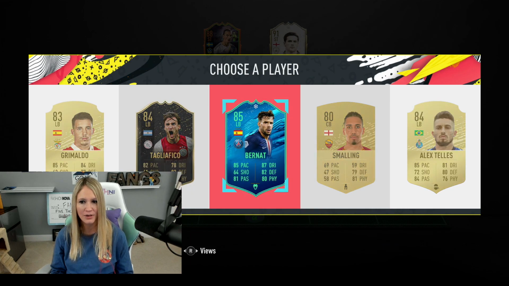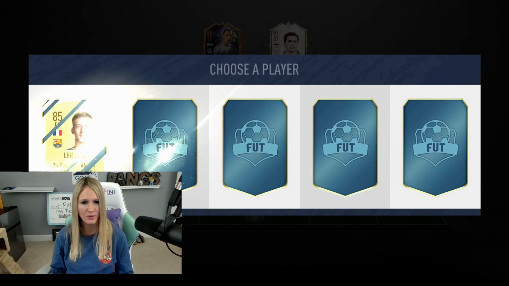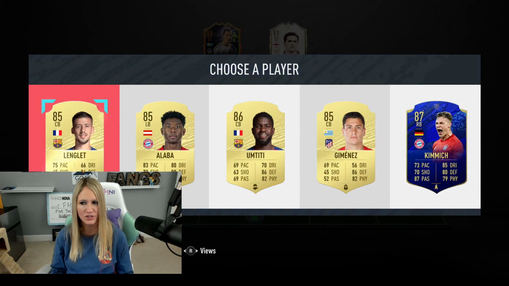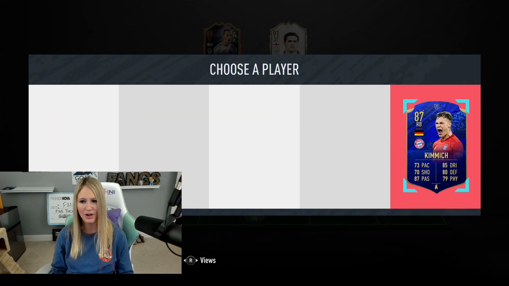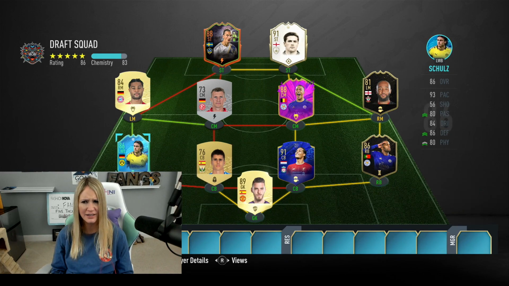So I think I'm just going to grab him just for the rating. And then I just need to figure out some people that will fit in that are different colors. Do we have the... We do have the version of Kimmich. I'm still going to grab him, but we do have him with VVD right here. So I need a different... I need a different of this.